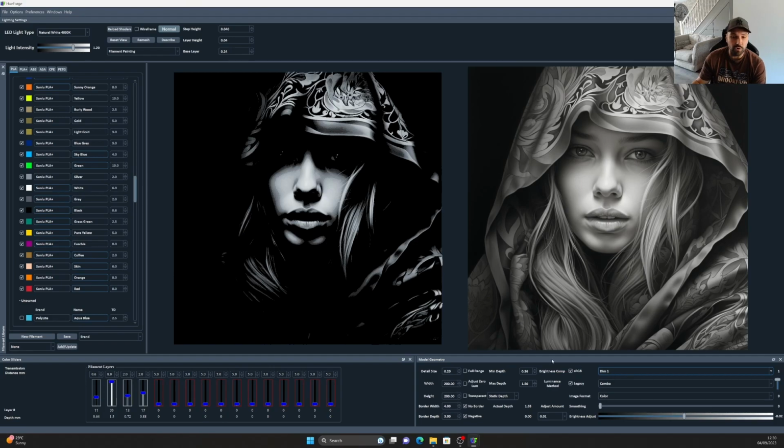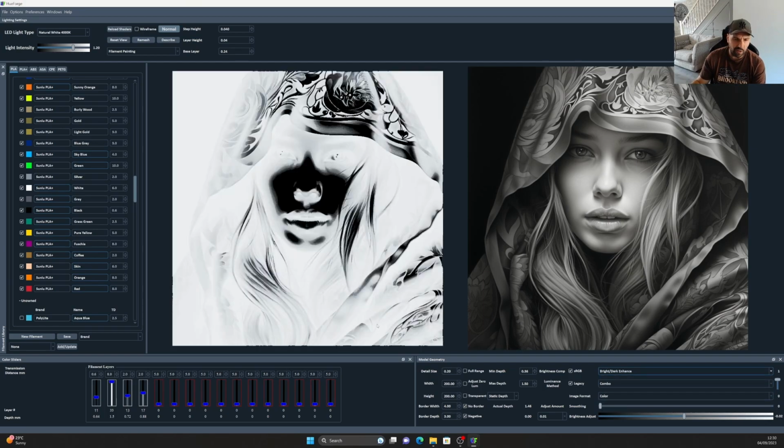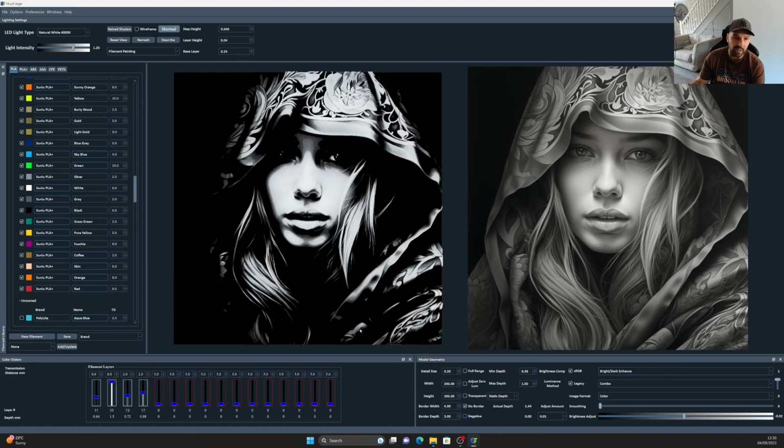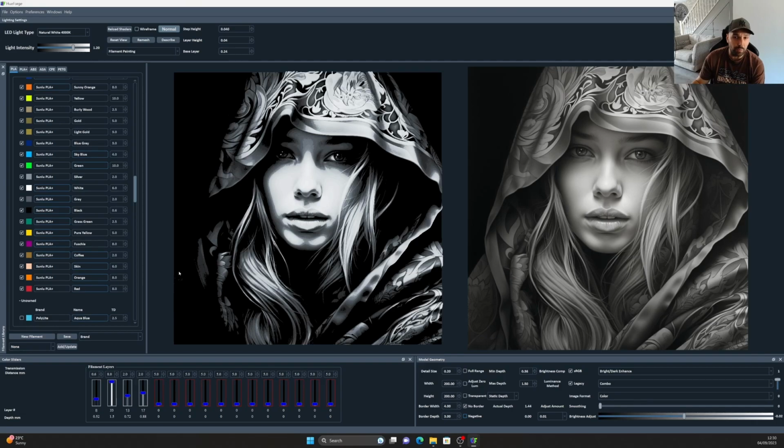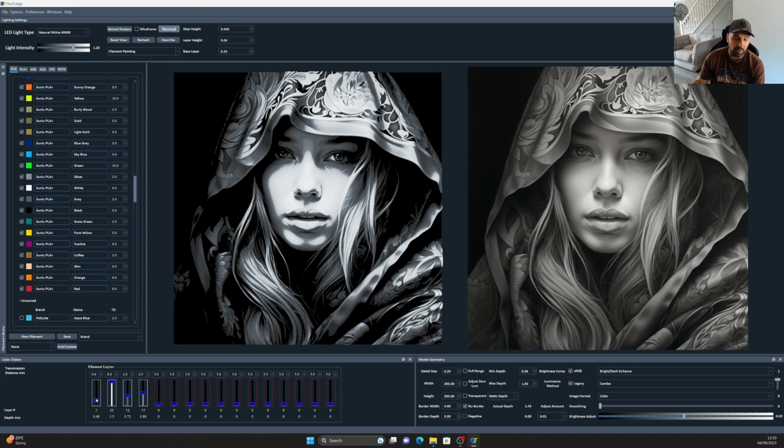Dim 1 and Dim 2 are mostly used for really bright images that you want to dim down a bit. So they're similar to Bright Enhanced 1 and 2, but obviously work in the opposite way. And then you've got Bright Dark Enhanced. There is a little bit of a bug at the minute where you have to untick the negative box for this mode. Steve's going to fix that in a new release. So what this does is it enhances both dark and bright layers, or bright parts of the image, should I say.